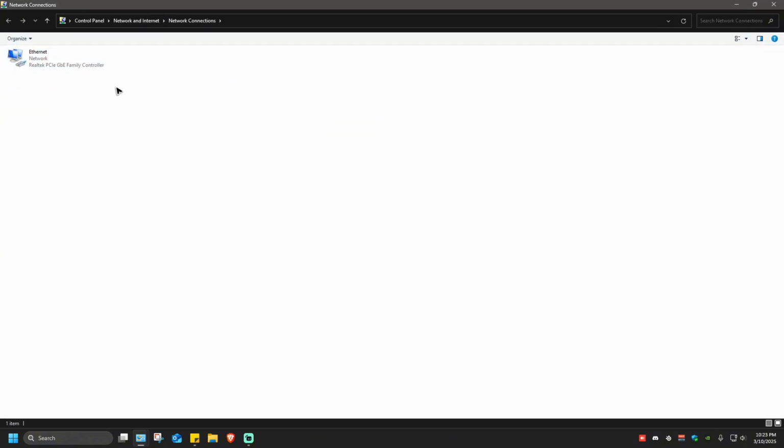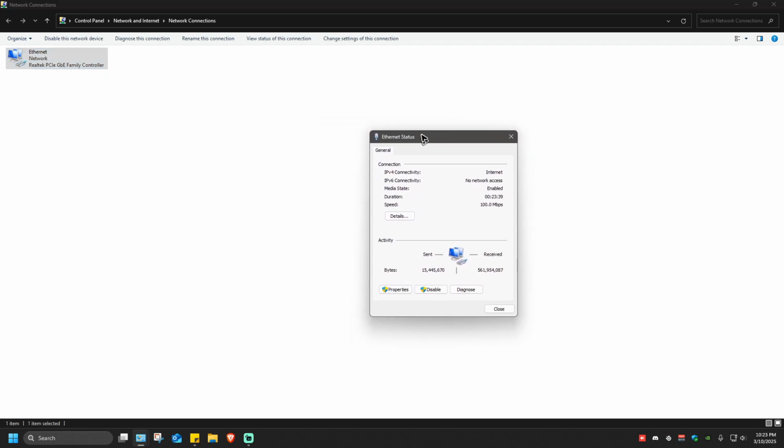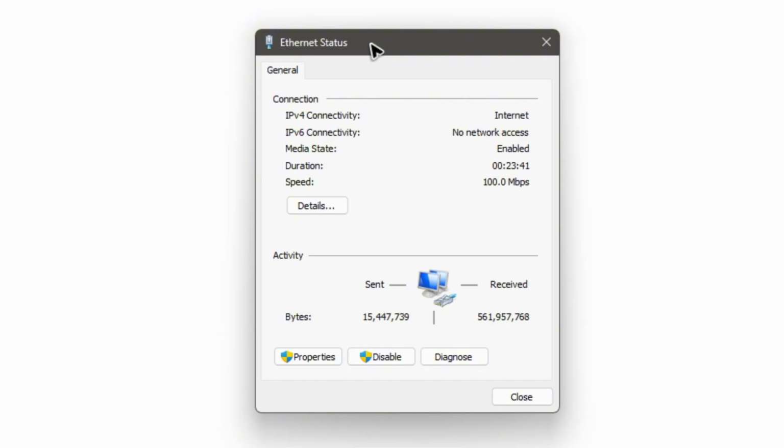Click on it. Now as you can see here, I only have one network. Alright, but if yours got a ton of networks listed right here, just go ahead and double click on the network that you're currently using. Alright, again, I'm going to double click on this one. Then I'm going to head over to this page. Alright, this one will pop up.